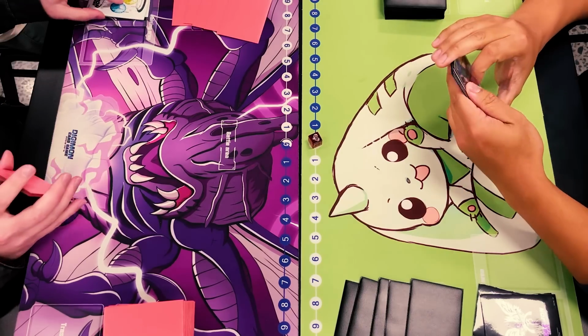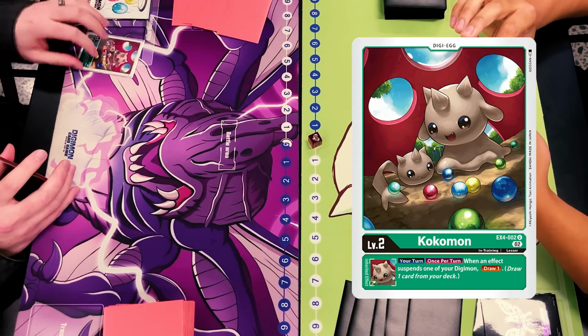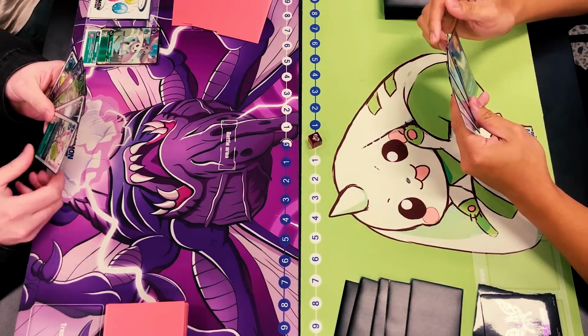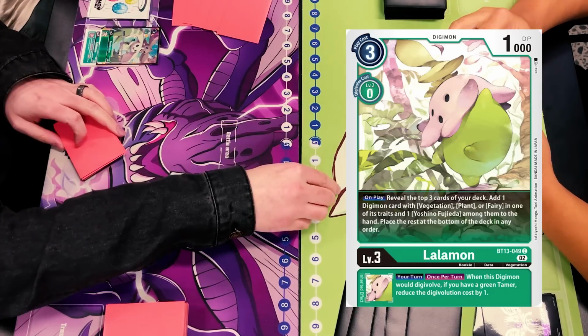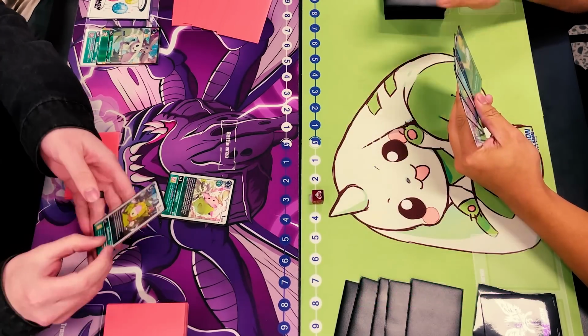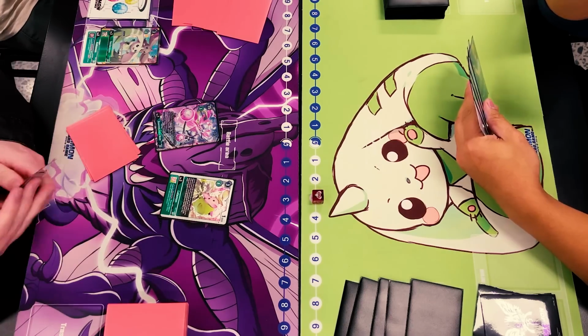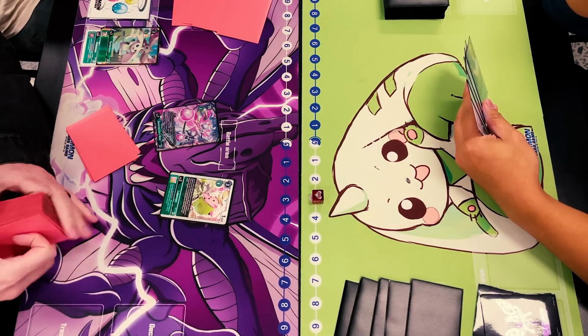I'm going to opt to go first. I think that's a better play, and then I'm going to hatch the Kokomon and digivolve into the Terriermon. It's not really the line that I want to set up, but I'll play out the Lalamon for 3, hopefully get a good search off here, so we can see a couple of options. I'm going to take the burst mode and put the rest at the bottom of the deck.